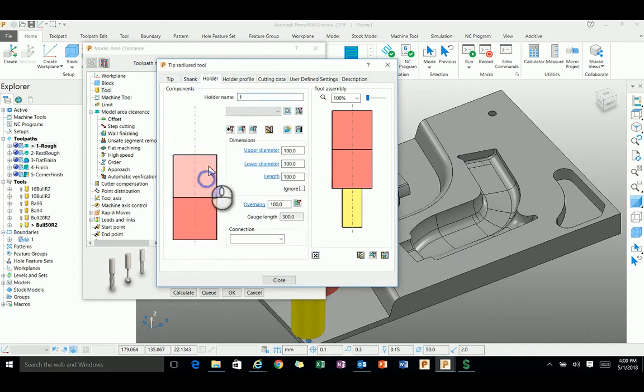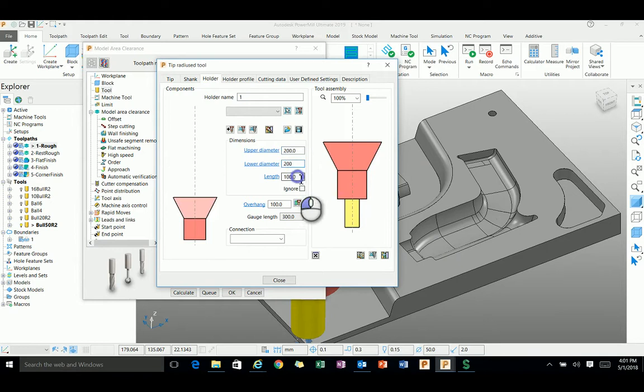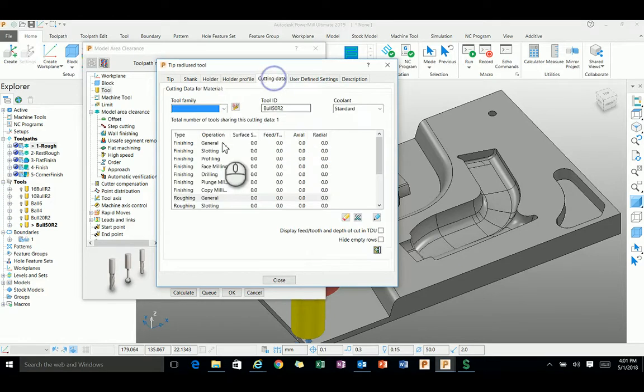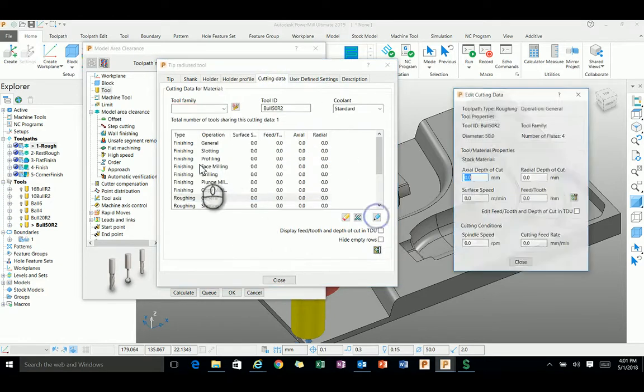Just select the holders and then say what diameter of holder you want, and then you can also edit your cutting data. Say for example this is a roughing tool, so I can store the cutting data. Automatically you can see the feed rate, surface speed, and feed per tooth, your spindle RPM and cutting feed rate are populated for this particular tool.